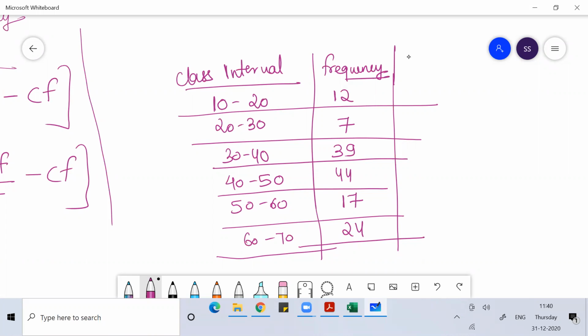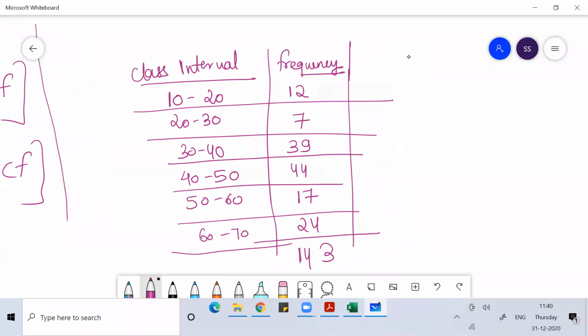Okay, so if I do the total sum of frequency, how much will I get? 7 plus 2, 9, 9 plus 9, 18, 22, 22 plus 7, 29, 29 plus 4, 33, 3 carry 3, 4, 7, 7 plus 4, 11, 12, 14, 143. I'm getting the sum of frequency as 143.